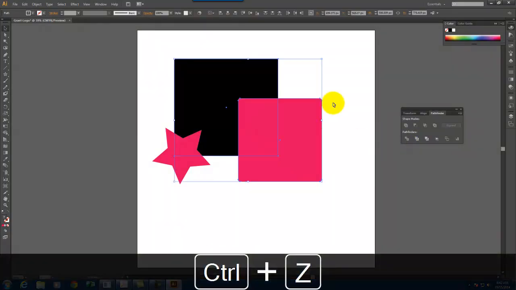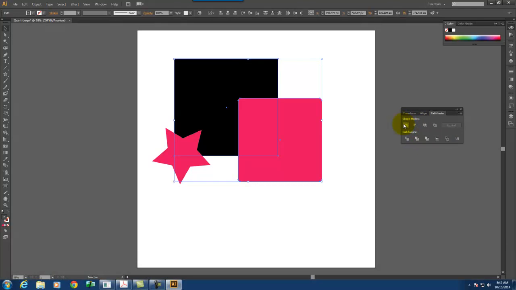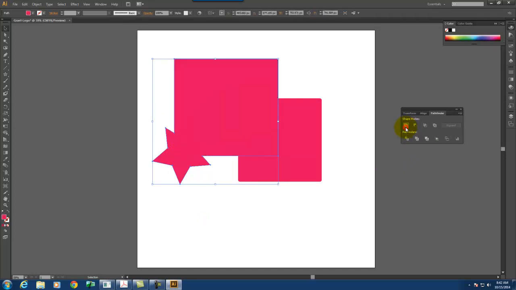Okay. In addition to that, in the Pathfinder tools, I also have shape modes. Shape modes work like Boolean operations, where I can join things together or subtract things. So if I have these two shapes, let's do these two shapes this time, the star and the background here. The first one is to combine the two together into one shape, right? So they turn into just one shape.